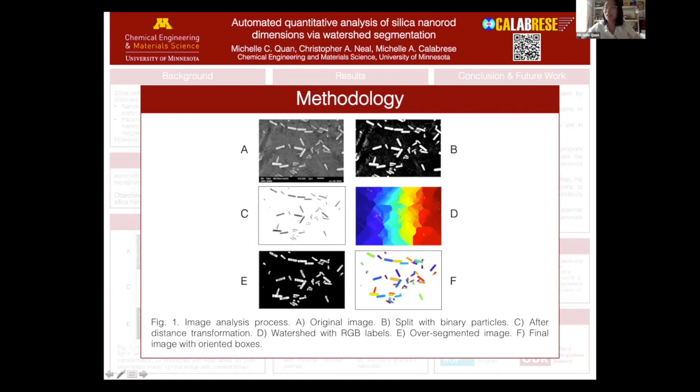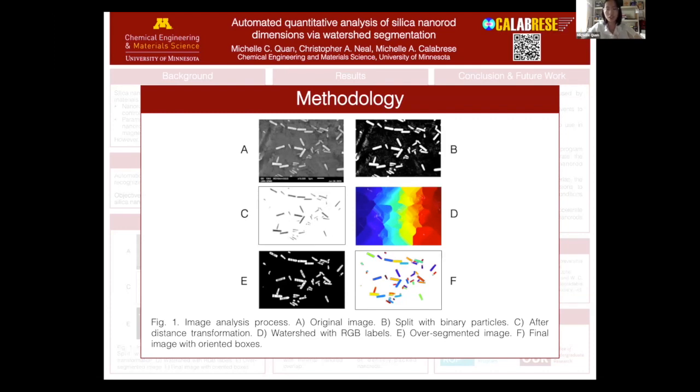While it is still difficult, you may notice that there are some discrepancies here that match up with nanorods here in image E. Because image D is so difficult to look at, we apply the watershed segmentation image and overlay it onto a cleared binary image, demonstrated here in image E. However, you may notice there are striations within the nanorod body. These striations are the product of oversegmentation, a common problem occurring in most literature on watershed segmentation.